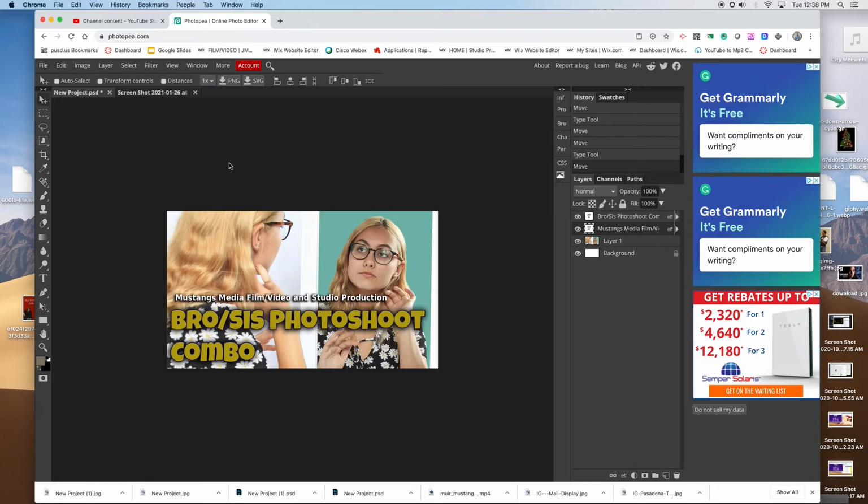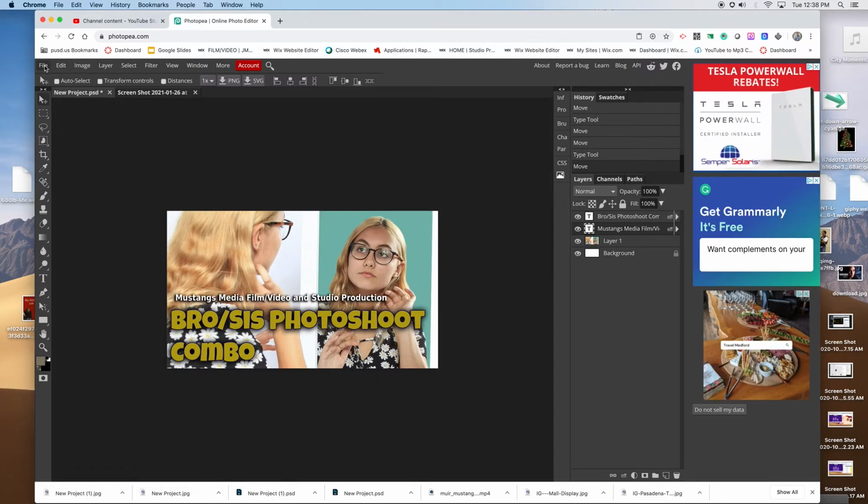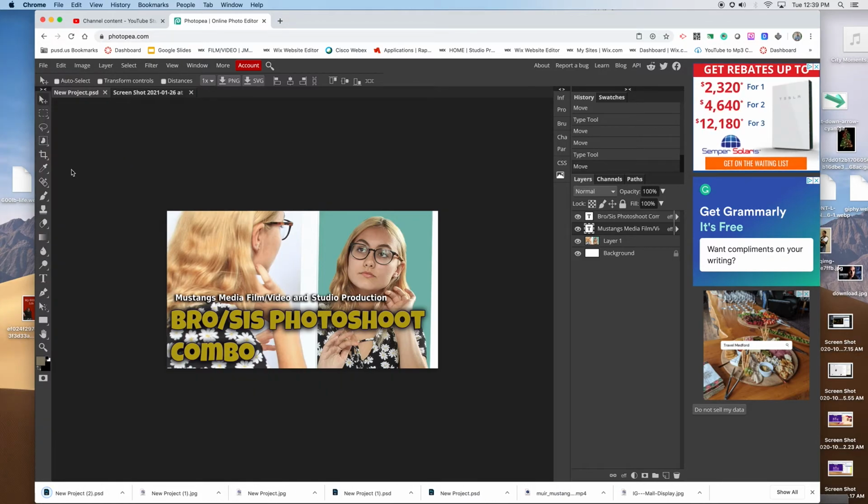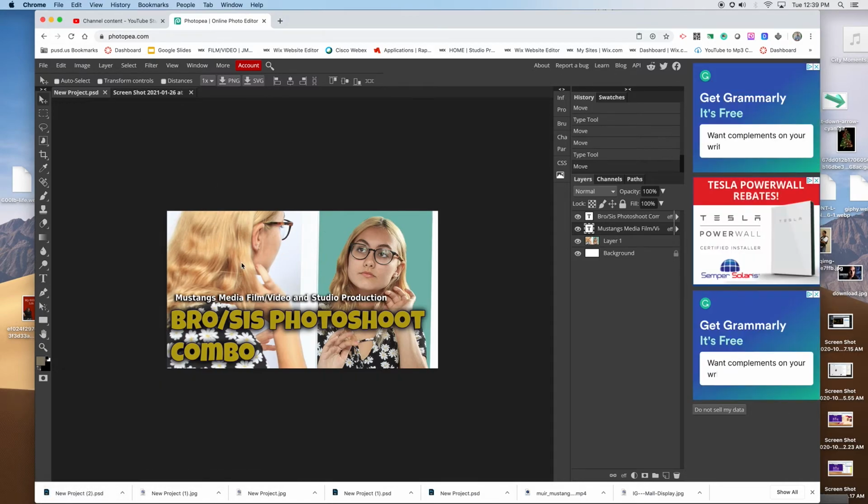I should have been saving because I could have lost everything. So remember to save every so often. In Photopea, it saves in a different way. In Photoshop you can save the same file, but here if you save every 5 minutes, it's going to save a different file. So I'm going to always save as a PSD, Photoshop document, because it'll read Photoshop documents. See, project 2. So it's saved. So if I crash my computer or anything like that, I'll go back to the part where I last left off.